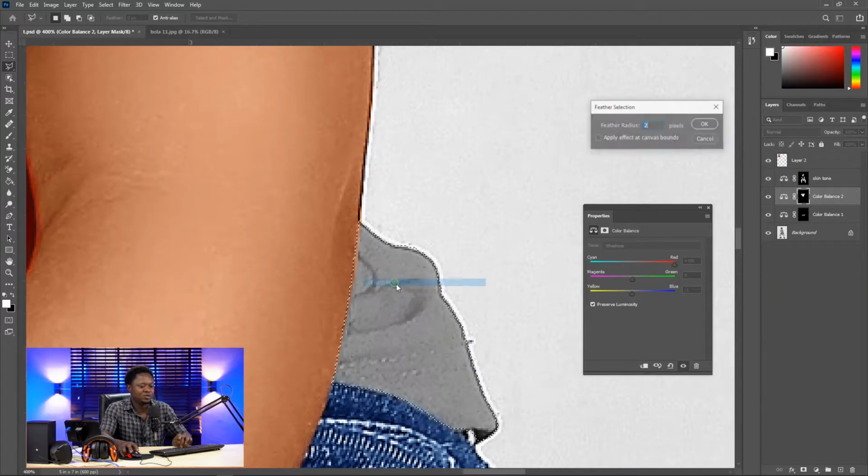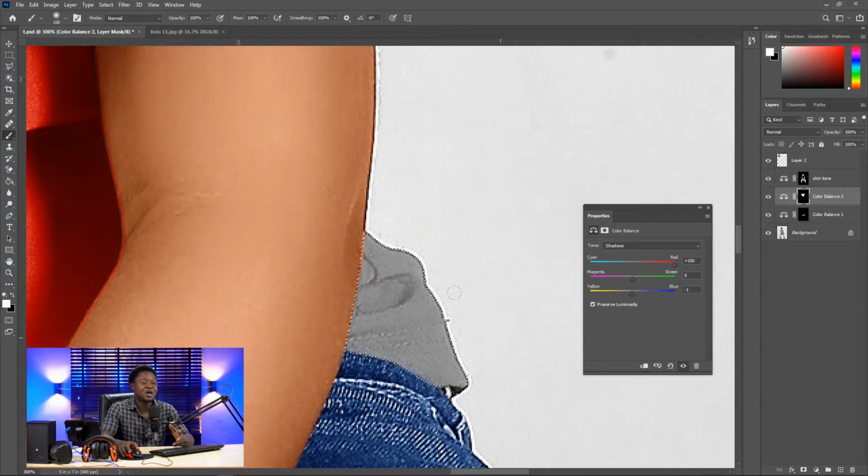then feather with two. You know why I'm using this selection method, this marking method? It is for you to get close to accurate, because if you start painting with your brush just like that, you're not going to be perfect in that. After making the selection, we have to pick up our brush and make sure our foreground is white and our background is black, and simply paint on that area that was missed out before.